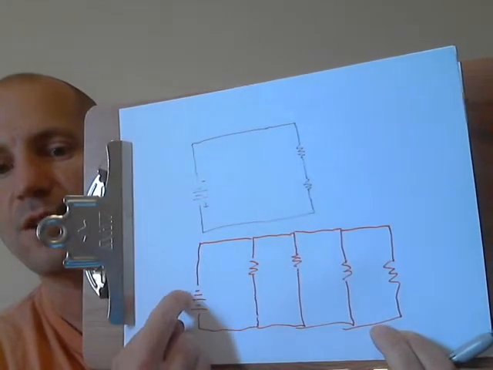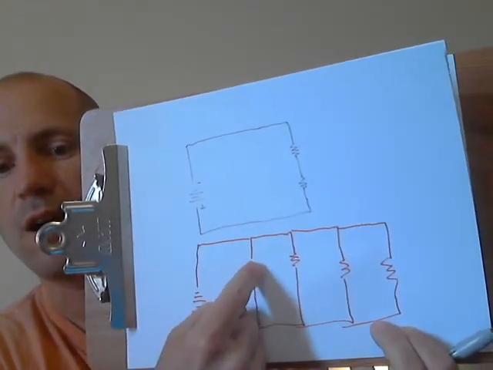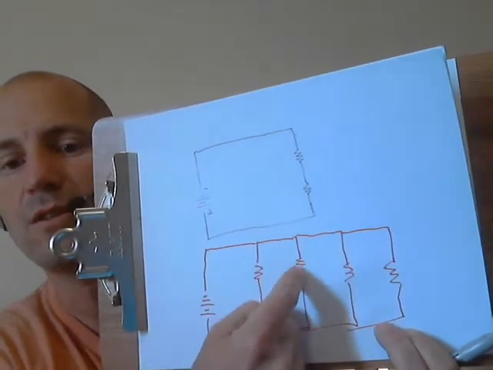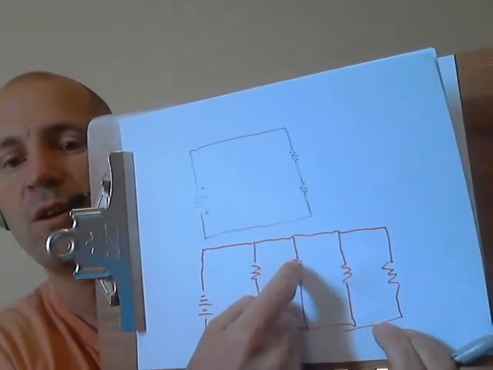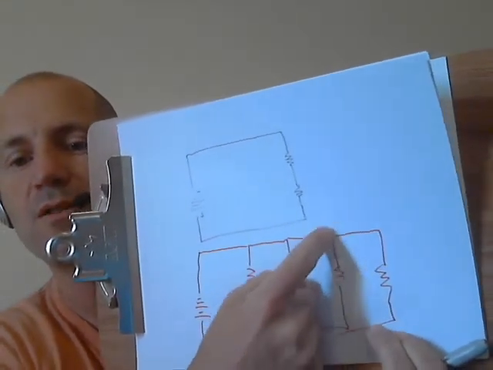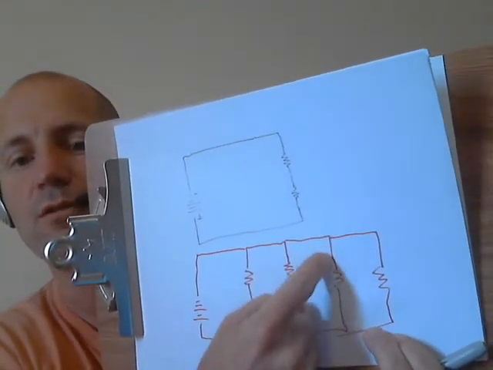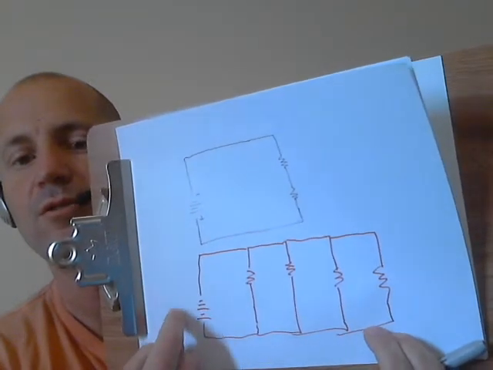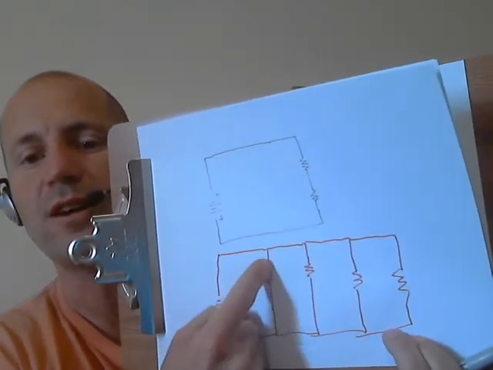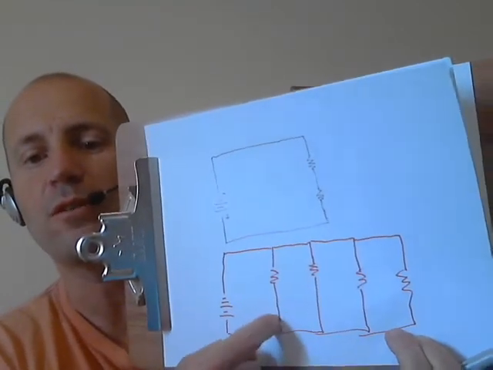Notice that in this circuit, we now have our light bulbs wired in parallel. So let's say that bulb number 2 burns out. Well, if this bulb were to burn out, there still are other paths available for the electrons to flow from the negative side to the positive side, and so these other bulbs would actually stay lit. And that's called a parallel circuit.